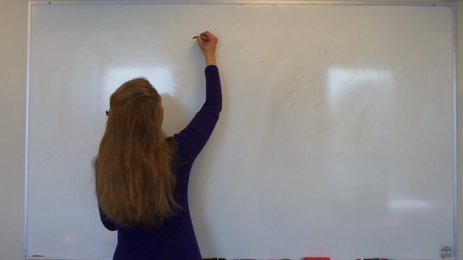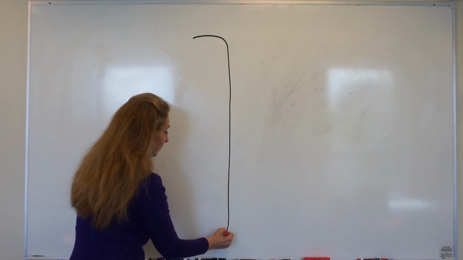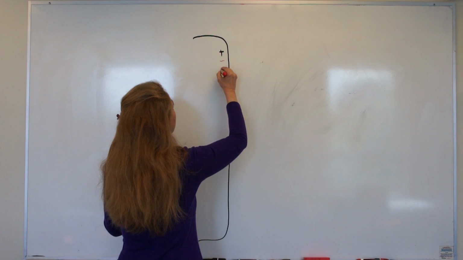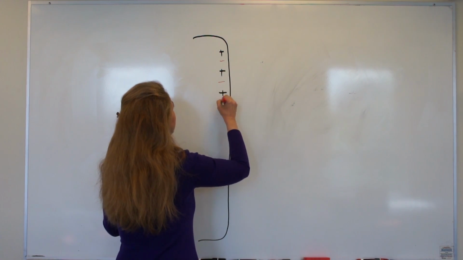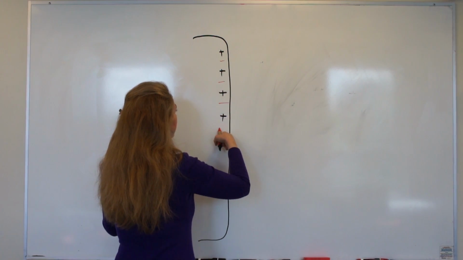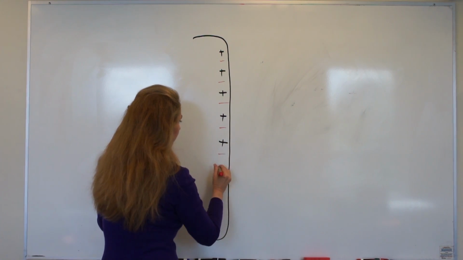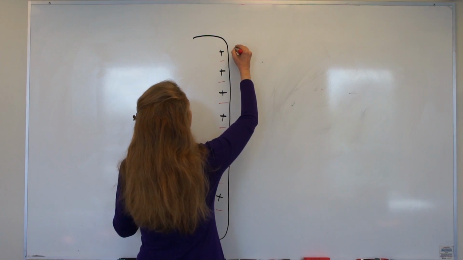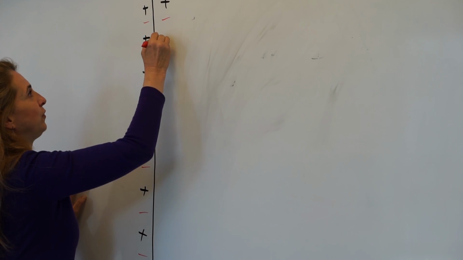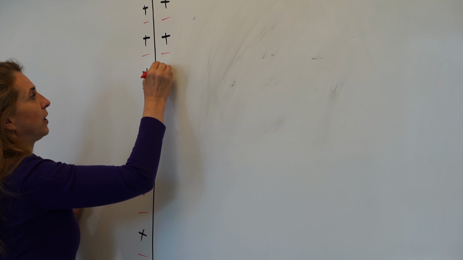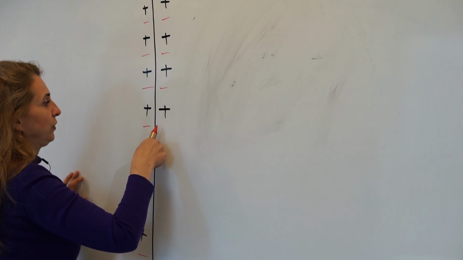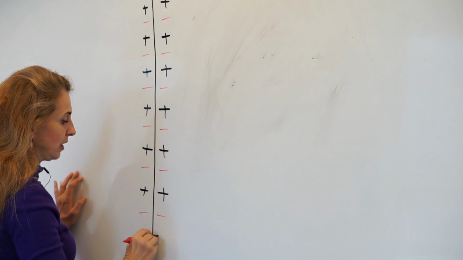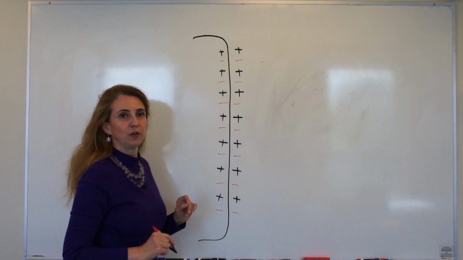Let's draw our cell membrane and concentrate on the positive and negative charges on either side of the membrane. Before we go on further, I have to remind you about a very important rule that you should keep in mind while listening to me in the rest of this video.